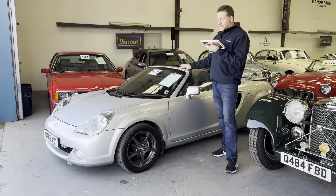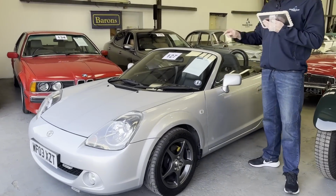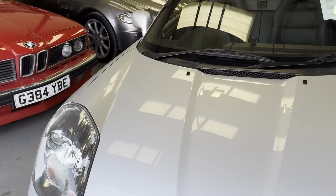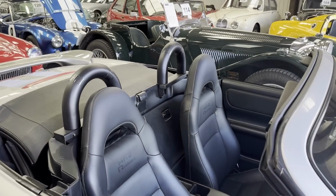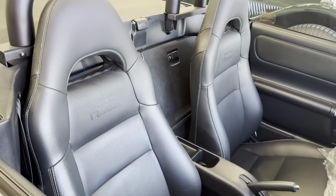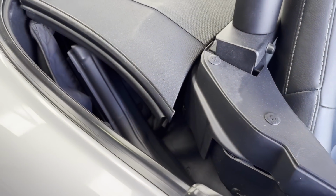Now this one has done, sit down and wait for it, 11,900 miles. And now if we bring you inside and show you, the interior is like brand new. The bodywork is like brand new. It's got an MOT till October 2025. The vendor is a second owner, and the vendor's owned it for 5 years. It's been serviced every year by a mechanical engineer. It's got loads of tasteful improvements. It's got a pre-cat delete, new battery, rear spoiler, which I think that's a WRX spoiler.